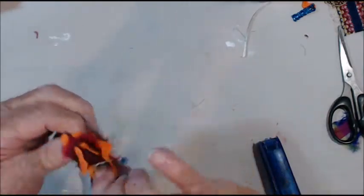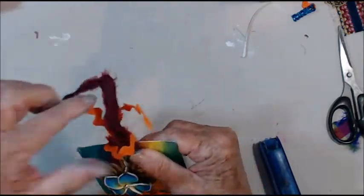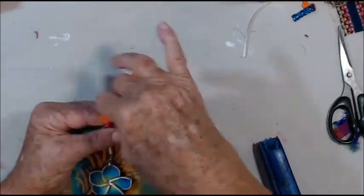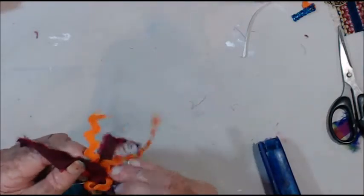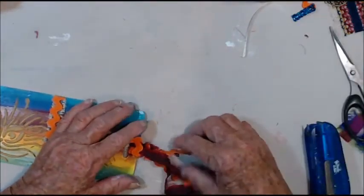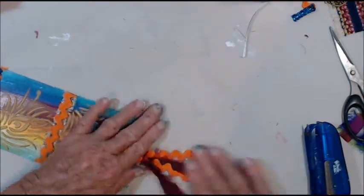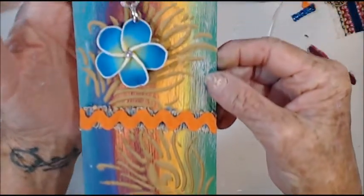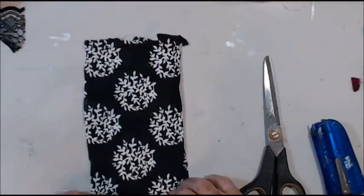See what we can do here. All the fuzzy bits, they get all caught up and don't want to go the way you want them to. So we'll just give it a pull. Hope we don't rip it. Means we just don't want to slip through, do we? This one and this one, and we're just going to give it a little. We're just going to trim those all off a bit shorter, and that is number 2.